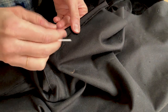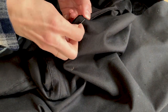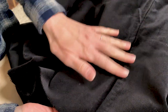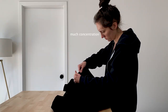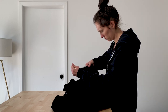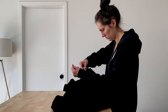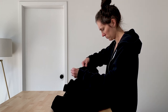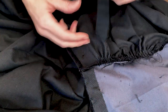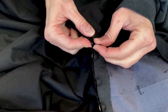I left a 3-inch slit open at the top of each side back seam, which will attach to the side back seams of the bodice so that the skirt will go over my shoulders. I sewed two gathering lines along the back panel and double front panel, and gathered the skirt waist down to match the corresponding bodice pieces. I left about 12 inches at the center front flat and ungathered — not for any historical reason, just something I played around with and liked. I sewed the gathers of the skirt to the bodice right sides together, and another grosgrain ribbon covers the raw waist edge on the inside of the bodice.